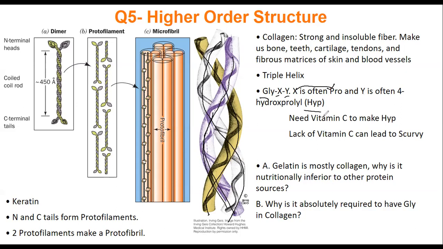Now, for hydroxyproline, the way you make it is vitamin C. And so if you don't have vitamin C, you get scurvy. So 10% of college students, at least in 1999 at the University of Arizona, had mild scurvy because college students eat like garbage. Eat your fruits. If you don't, you're going to get scurvy. Pizza's not a fruit. So what happens is that you can't make collagen. And if you can't make collagen, your teeth start to fall out. Your skin gets all saggy. You can't make good blood vessels. So make sure you get your vitamin C.